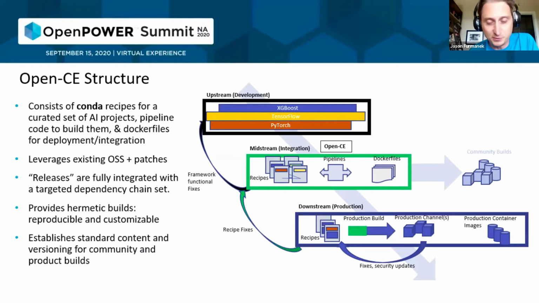How do you have all those dependencies work in the same environment together? And that's what we wanted to do with PowerAI. We wanted ease of use: just hit go and you get all of the AI frameworks in a single environment. Where does that integration happen? That integration happens in the midstream, and it does make sense to move this to an open model where all the different people that have needs on this type of thing can have input on it.